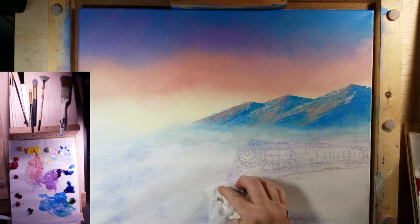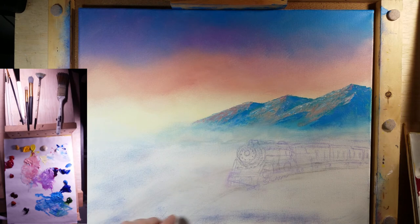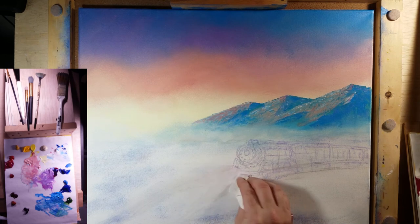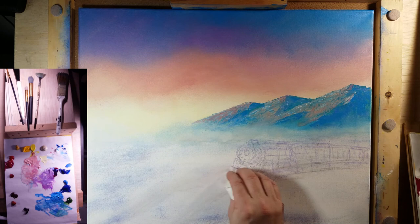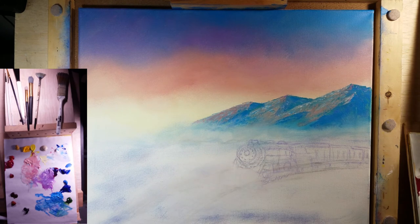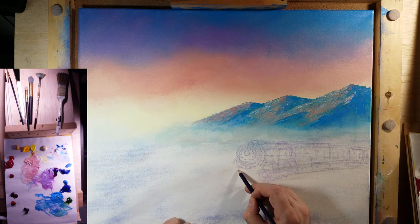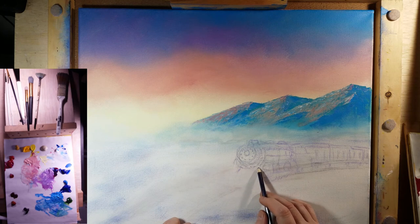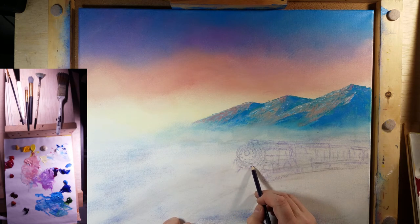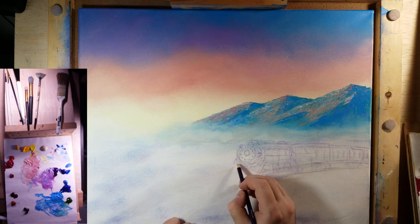Okay. There we go. This here I've got to fix too. Make that more like this. There's this big circular thing here. Some latches and stuff. I'll get that in later, but circular thing here. Latch.